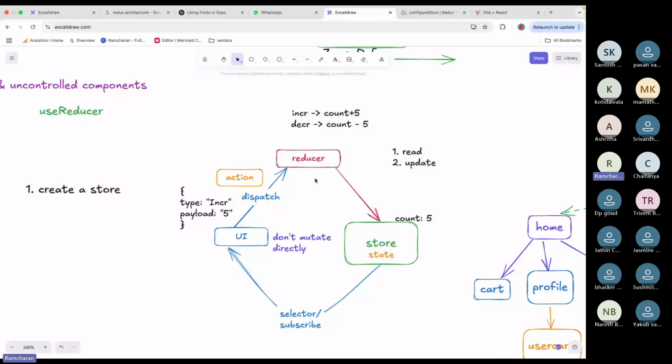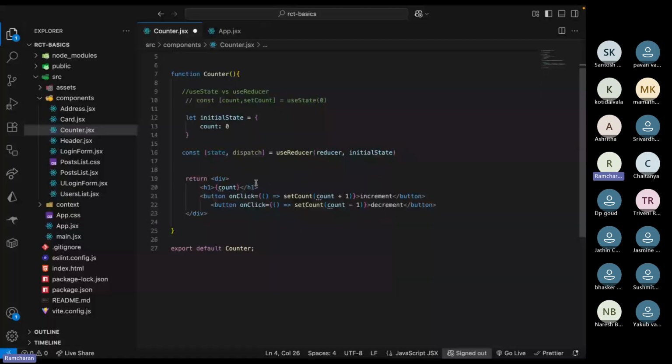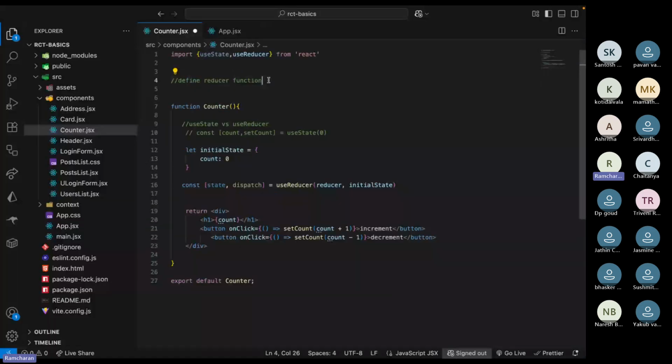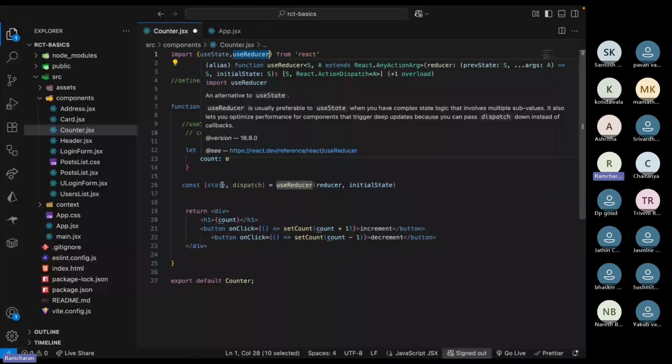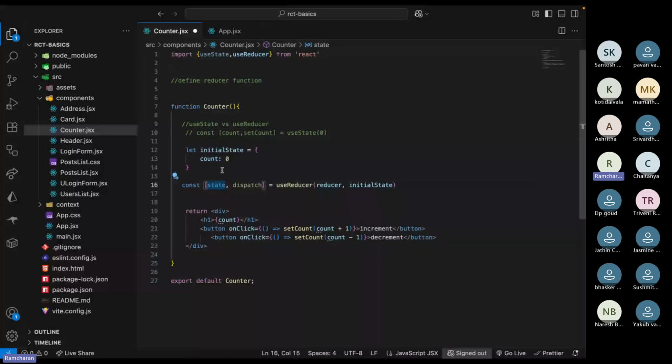So I explained this. But what I am teaching you now is just a small piece, the useReducer hook. This will lead you to understand the Redux logic more easily. If you understand useReducer, then you will understand Redux easily. That's why this is a stepping stone for you to understand Redux. Directly jumping into Redux is not an easy task. First, you have to understand the very basics.